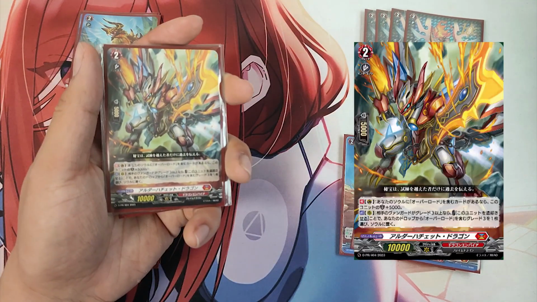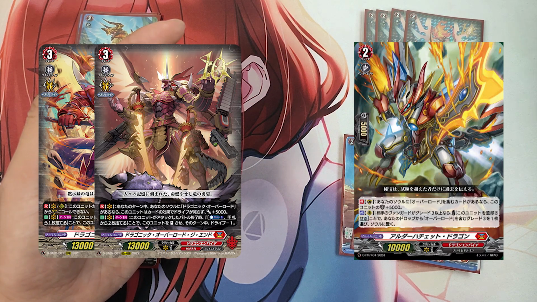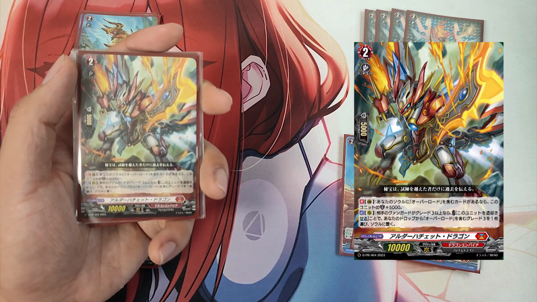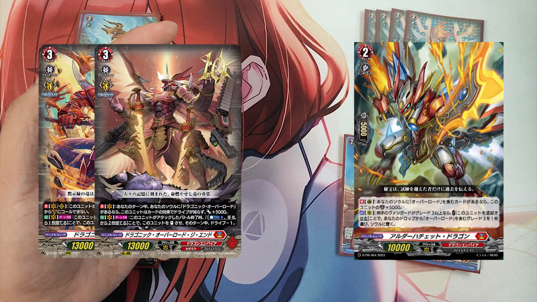The Grade 2 Alder Hatchet Dragon. Skills: First skill, Continuous as a Guardian. If your soul is a card with Overlord in its card name, this unit gets plus 5,000 shield. Second skill, Action as a rear guard. If your opponent's Vanguard is Grade 3 or greater, cost: Retire this unit. If the cost is paid, choose a Grade 3 card with Overlord in its card name from your drop and put it into Soul.